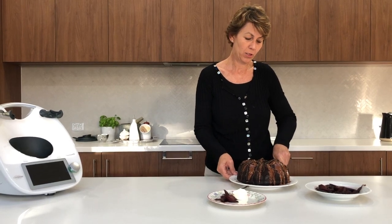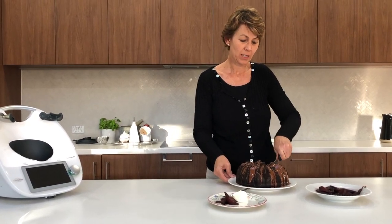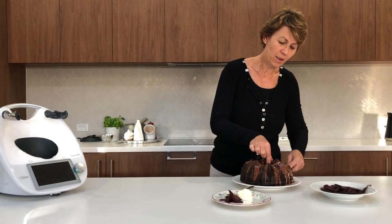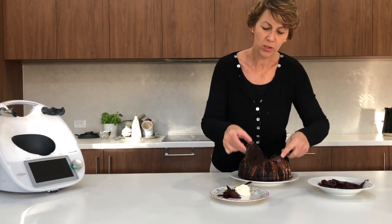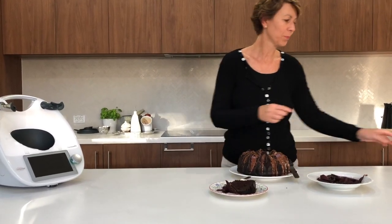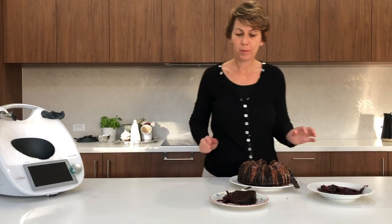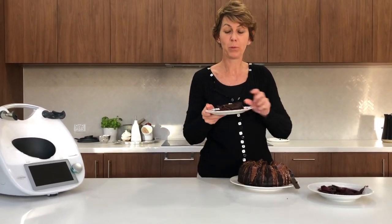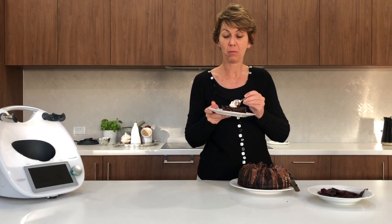And we're just going to cut a slice of that. How dark and delicious and beautiful does that look? I'm sure any mom would love that for Mother's Day. I'm a mom, so I can have some too.